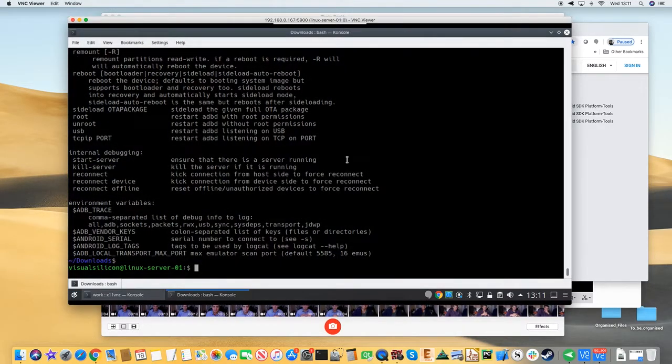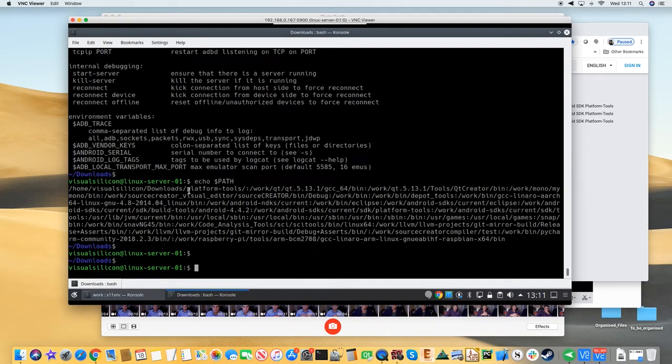If I don't include the installation path in my PATH environment variable, the system won't be able to find the ADB tool, and therefore I would need to type the full path to access the tool.